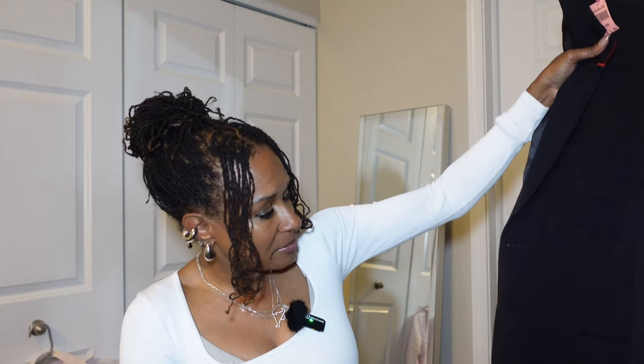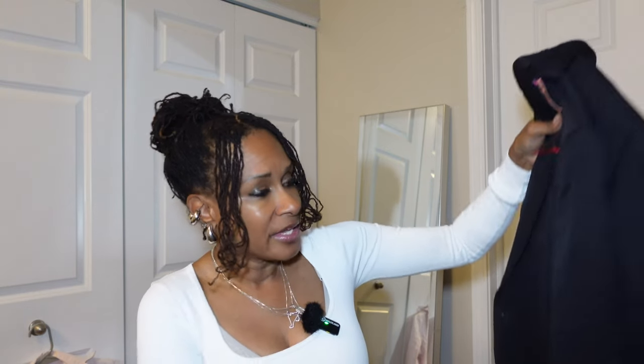So this is a great piece. I think it's great quality. I am going to have to send it to the dry cleaners. I told you guys I've messed up so many jackets, throwing them in the washing machine. The only time that I go ahead and throw them in the washing machine is if it's for fabric only. That means that once I take it out of the washing machine, I'm hanging it and I'm disassembling it. I'm not trying to create a cropped jacket. I'm not trying to create something from that. It is at that point ruined as a jacket by itself, if you understand what I mean.